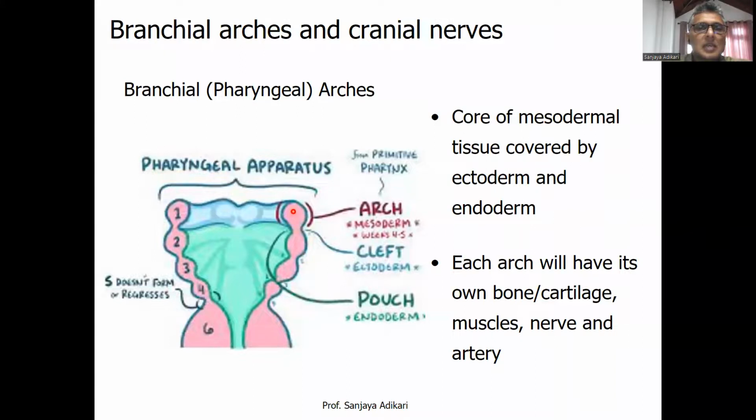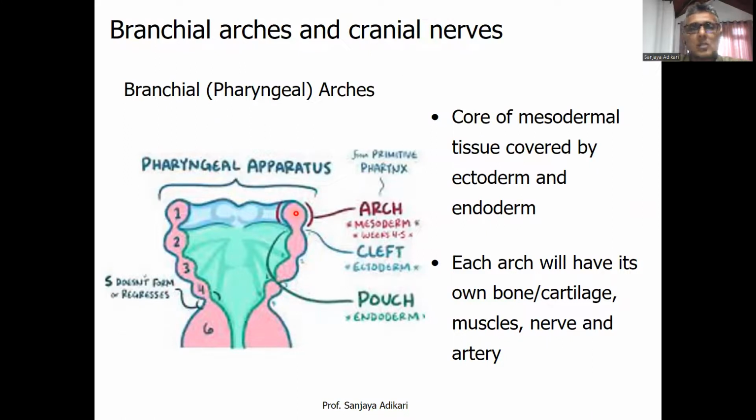If you take a single branchial arch, say the first branchial arch here, you can see there's a tissue inside in pink color. Then there's a lining here and lining there, outside and inside lining. So inside lining is endoderm, you know that. Outside lining is ectoderm, and in the middle you get the mesodermal core. Now this endoderm will give rise to certain structures in certain places. Ectoderm will give rise to certain structures, and the mesoderm will give rise to certain structures.